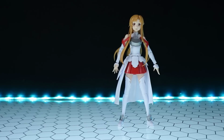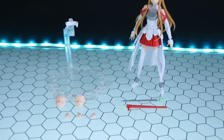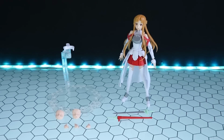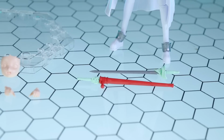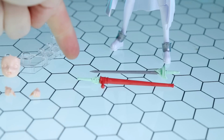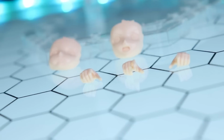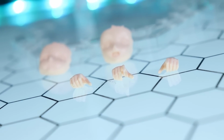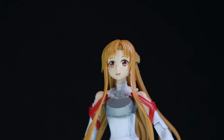On to the accessories. Anyway, speaking of the accessories, there is the figurized Asuna with absolutely everything that she comes with. And what we get in here is a stand, which is always a super nice addition. 2 variants of the Lambent Light, that is one, of course, unsheathed, one sheathed. 2 face plates, that's a total of 3, including the one that is already attached. And 3 alternate hands, that's 2 right, 1 left. And we also had those 2 widespread ones that we already have attached on there. But let's check them all out.